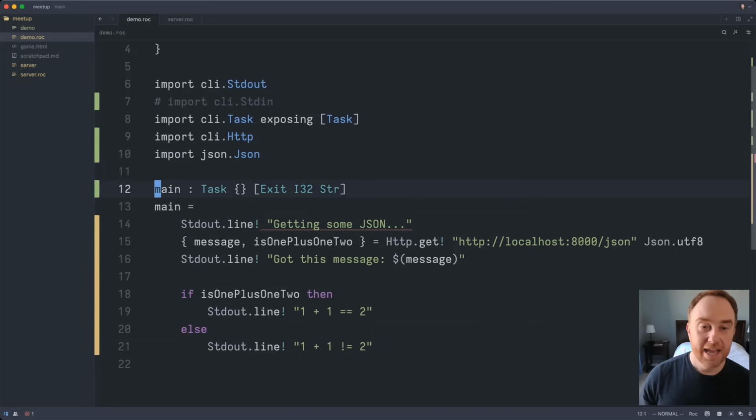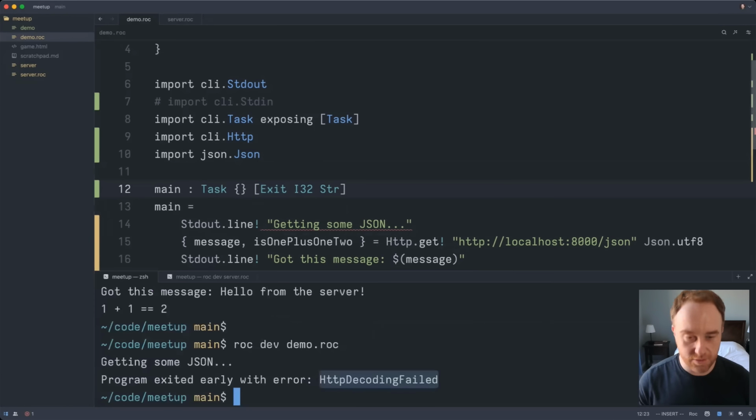And then the other type parameter is essentially a list of errors, things that can go wrong. So what I've done here is I have given the command line app one error that you always want to have, which is this generic: hey, I want to exit with a non-zero exit code, and then I want to print out some string to standard error that says what went wrong, some information for the user. Now you don't have to use this. There are other ways that you can exit if you don't want to do it in exactly this way. But this is a really convenient way of doing things. And basically what I'm saying here is that this main task has handled every single error that could possibly come up, except for this one, the explicit graceful exit. Everything else has been handled, I promise.